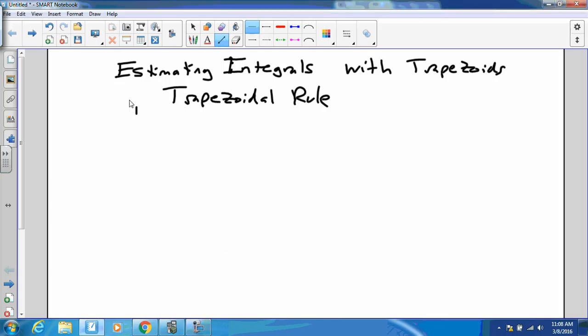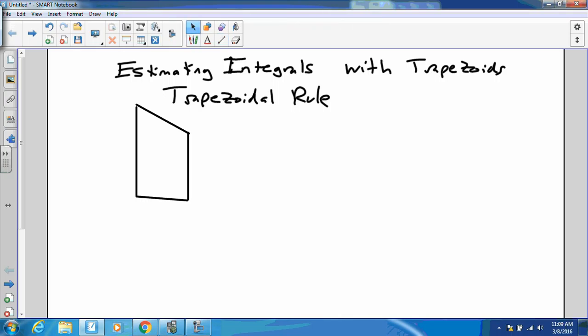So recall that a trapezoid is a shape that has two parallel bases. In geometry, you often drew those bases so that they were horizontal, but here we're going to draw them so that they're vertical. And the trapezoids that we're actually interested in are going to be trapezoids such that the bases are perpendicular to the bottom here. I'm going to label the bottom as H. H is going to be the distance between our two bases. And we're going to have B1 and B2.